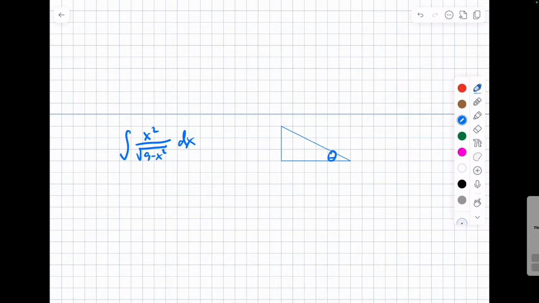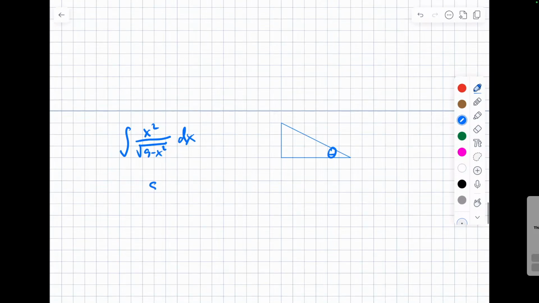Okay, so we know that there's something to do with sine, right? So we know it's sine of theta, of what? x over a. So that means which side is x? To the left. a is what? Hypotenuse, right? So this side is going to be the square root of 9 minus x squared. Very important that you construct this triangle because later we're going to use this triangle to write out answers.